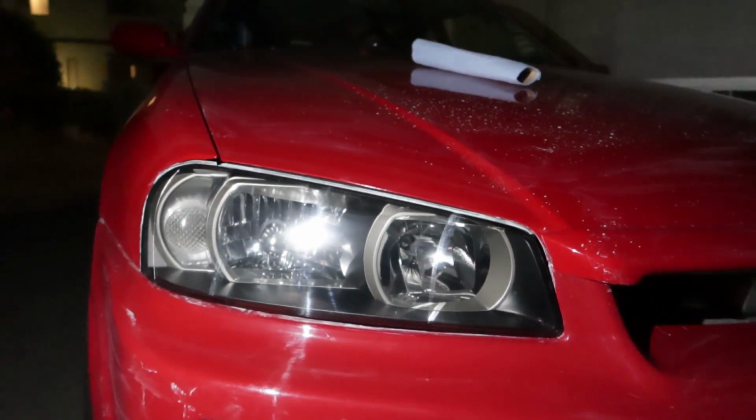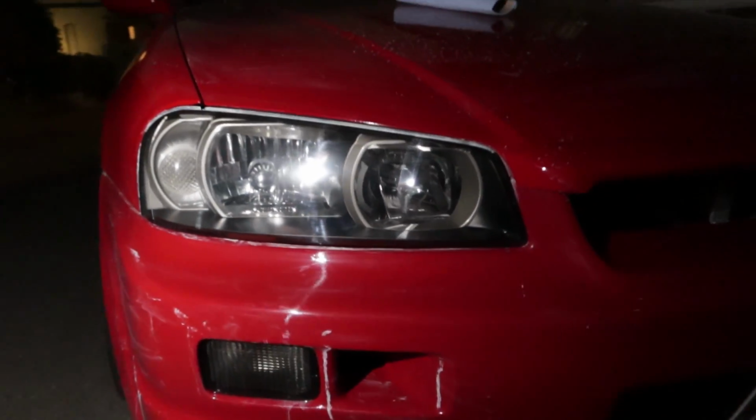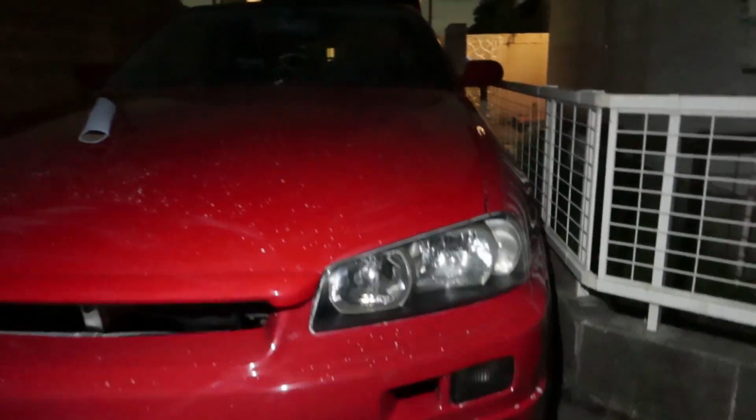So it's gotten super dark because my drill went flat and I had to wait for it to charge up again. But look how good this side turned out. This is the best headlight out of the two on my car, and it always turns out the best. So really happy with that. As you can see, no more yellow tinging there. It's really nice. I mean, the iPhone light isn't really doing it that much great justice, but both of these are super nice and clear and black now, which is what you want to see.